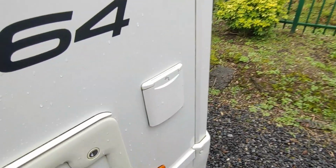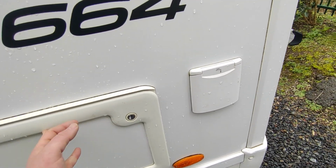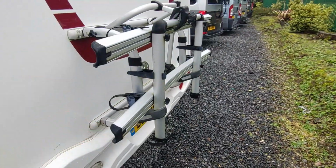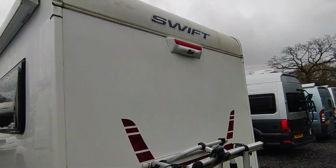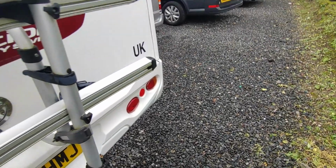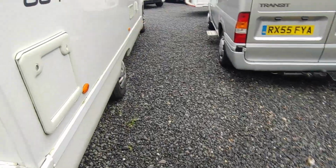Freshwater fill-up point. You've actually got an internal freshwater tank on these, which is also underneath the bed, which is unusual on a British van, where they normally put them underneath, but that will stop it freezing up, which is handy. On the back there's a 2-bike 2-lay Omnistore bike rack, which is fitted nice and low, and a factory fitted reversing camera. Do excuse the roof being a bit green at the minute, we've just come in. We've not cleaned this one yet, but it is in immaculate condition.